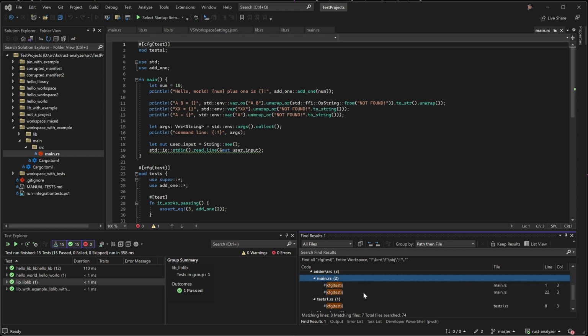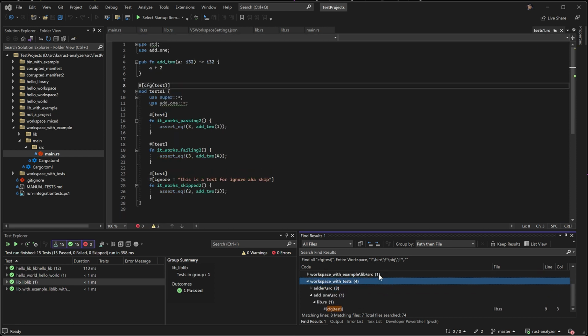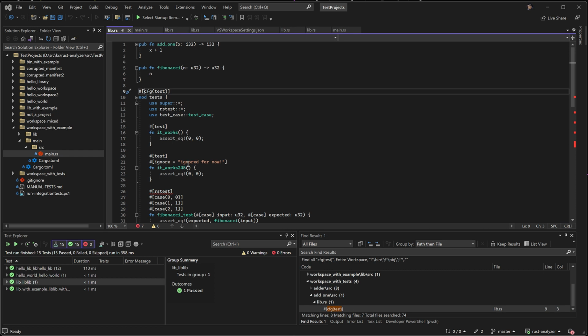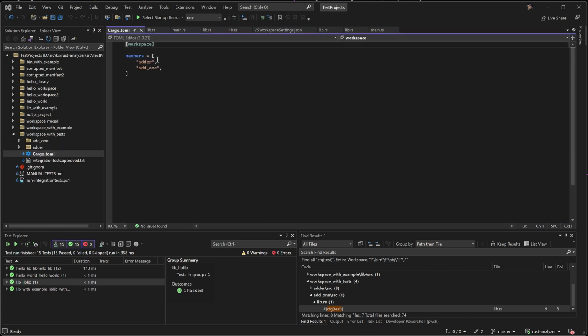Okay, this has a bunch of tests. I think this is pretty much the last project. Now this is a complex workspace, super complex. Let's just locate it. This has multiple projects, so there are two libraries you can see. If you open Cargo.toml, it has two members. This is a virtual workspace with two member workspaces, and they both have tests. If you build this, you should see two test containers appear here. So let's go ahead with that.